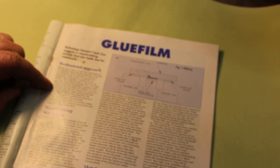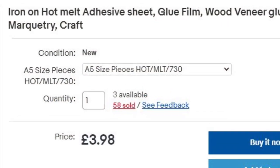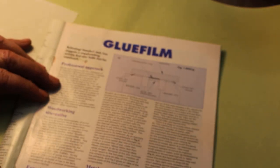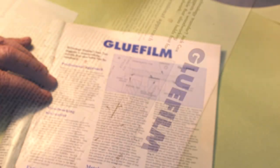So I thought, oh well, that's worth a try. So I went and bought some. So the glue film is on one side and it's on a paper backing, so obviously you peel it off. So I have actually used this once while making the eccentric rods for my Lion locomotive, part 59. If you want to check that out, and it worked exceptionally well.